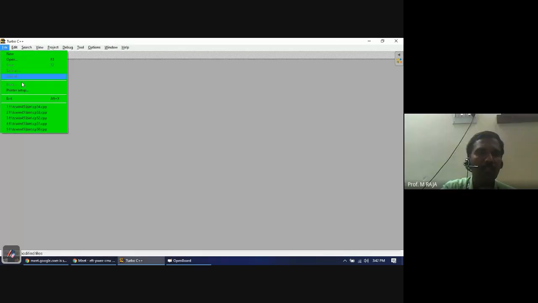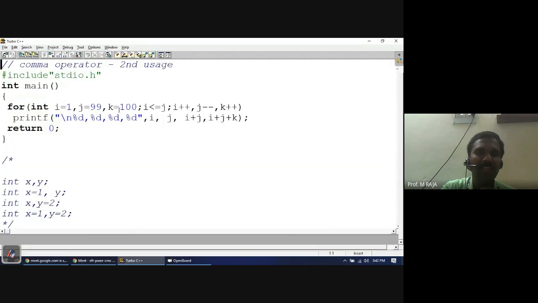Condition, you can specify it in such a way that it can be a simple condition or a complex condition. As you said, i less than or equal to j, this is the condition. In this example, we use the simple condition.